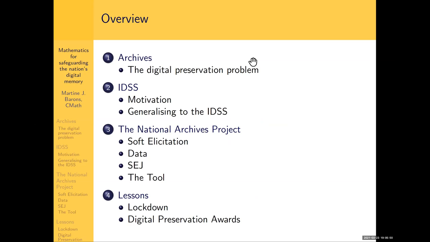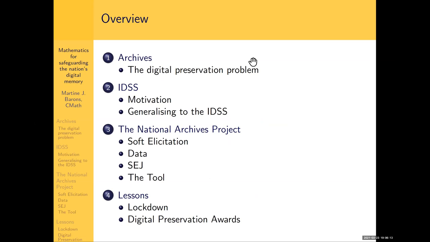We're going to talk a little bit about archives. What are they? What is their function in society? And then we're going to take a slight detour into the technical side of things. If you're not following that, don't worry. I am trying to condense a 30-page research paper into 6 slides. But it's just to give you a general feel of the kind of techniques that we're using under the hood, as it were. Then the heart of the talk is the National Archives project, of course.